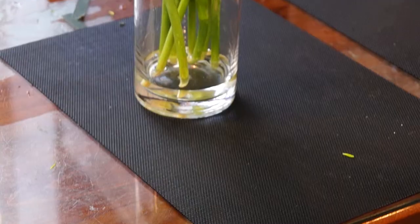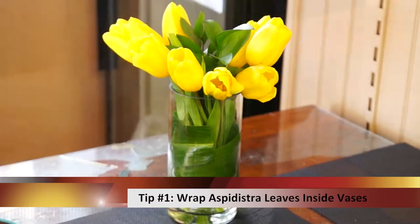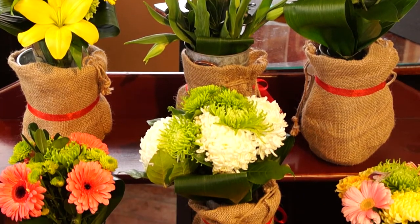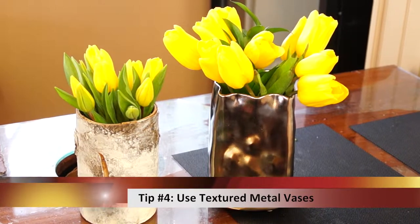Let's talk about changing up the look of our vase. All of us typically have that clear vase — you throw the flowers in, but it gets kind of boring sometimes. So what can we do to add some spunk to the vase? You can take a green Aspidistra leaf and wrap it around the inside of the vase. You can get a burlap bag, or even just a paper bag for a country look. There's also a vase that has birch on top with a clear glass vase inside, which is great because you can just take it out to wash. Or you can go with something that doesn't show the stems — silver is great. This is a matte silver with a bit of texture and a square shape as opposed to round.